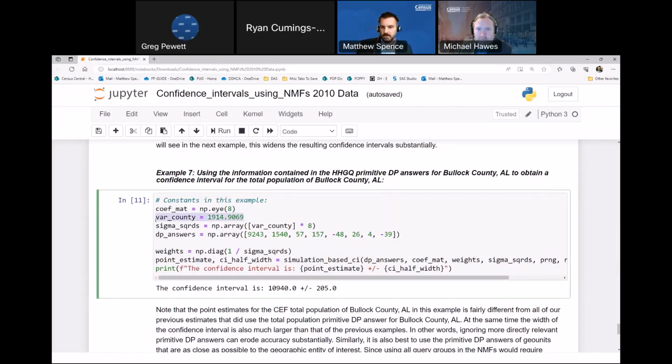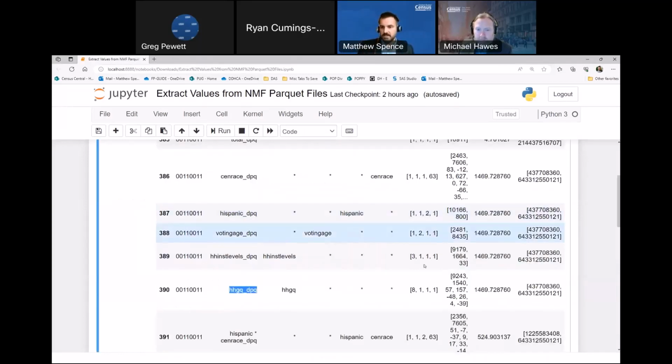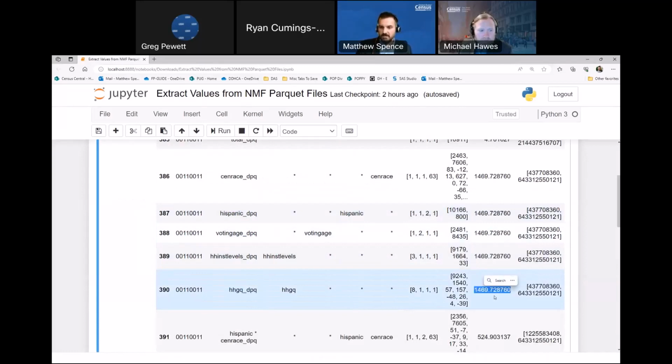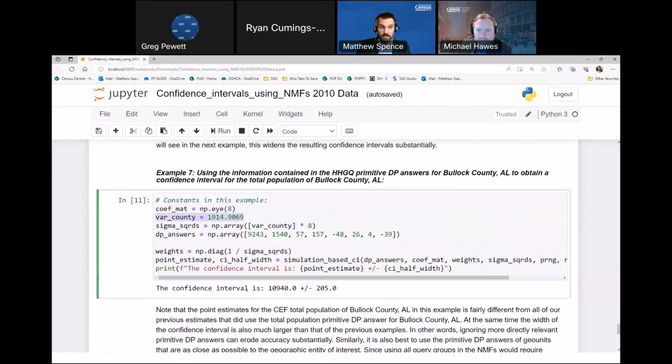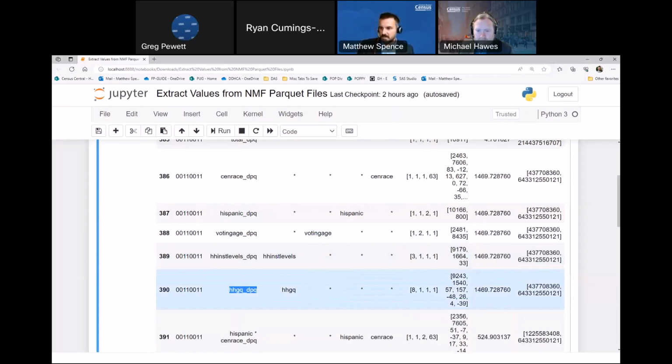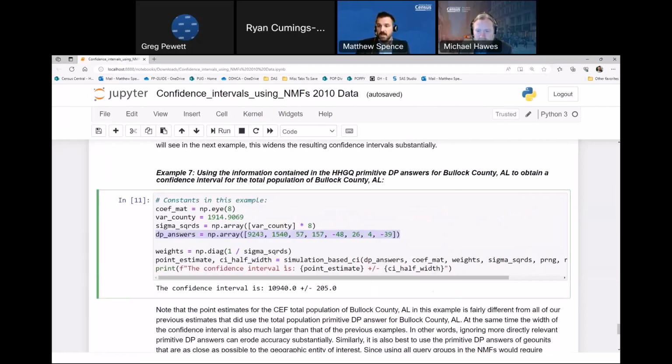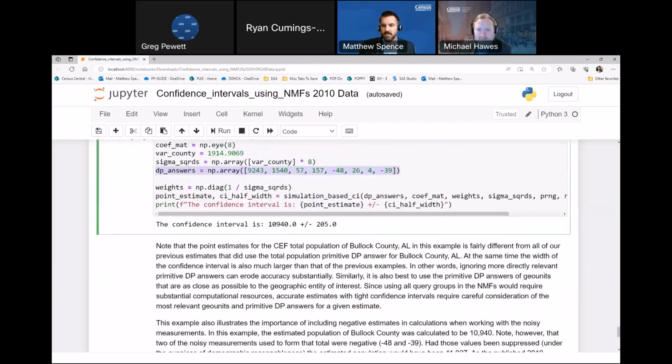So we create our variance of the county. This variance comes from the variance for this particular query, because we're only using this query. And then we bring in the individual DP answers, which are the same as these here. Now note that a couple of these values are negative, and we will absolutely want to include those negative numbers. That is something we need to deal with when we're working with the noisy measurement file.